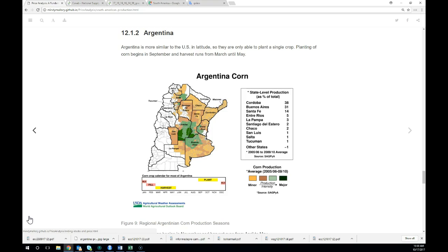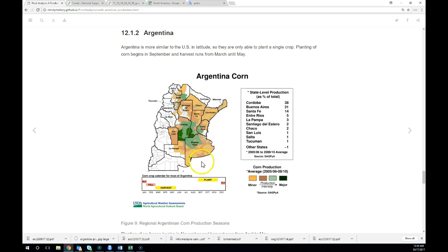So for their corn crop, they begin planting in September through November, and then it is maturing, and the major growing season is going to be December, January, and February. They'll be harvesting March to May. So the schedule is similar to the schedule followed in Brazil, but they need the entire growing season to get a corn crop planted, grown, and finished.